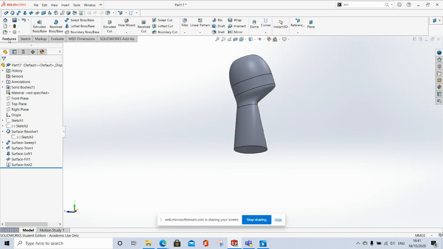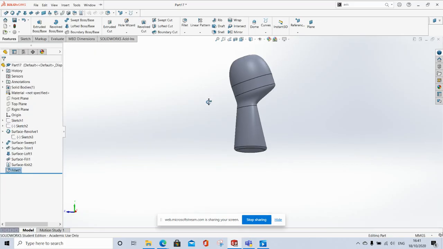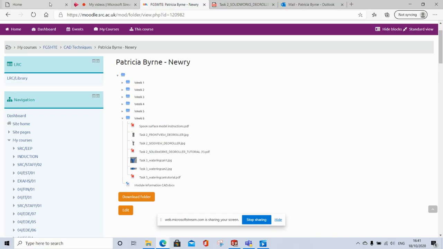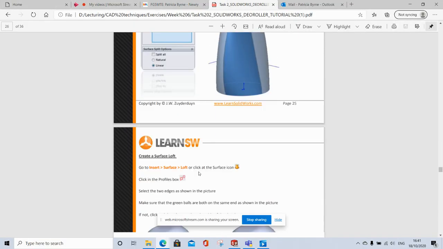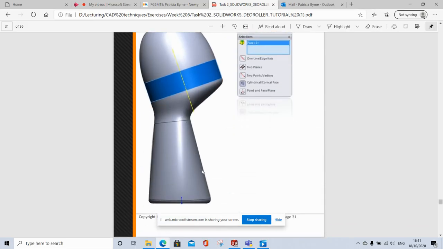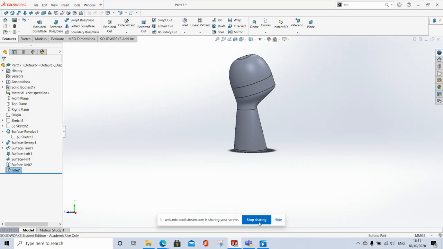So if I go into the features tab now and use these functions, I want to fillet, pick that. I want it to be 2 mil. Click OK. So we now have that. So there was a little hole or like a cutout going along here. Oh, we're running out of time. So if I go back to here, we had this little cutout running along here. So what we're going to do is try and do that. But I'll pick that up in the next video.